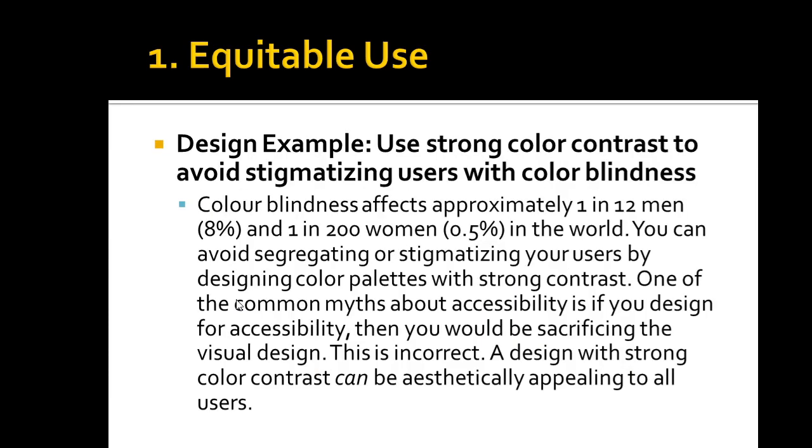And how about for designing maybe a web page or any design? In designing, use strong color contrast to avoid stigmatizing users with color blindness. Color blindness affects approximately 1 in 12 men, or around 8%, and 1 in 200 women, or 0.5%, in the world. You can avoid segregating or stigmatizing your users by designing color palettes with strong contrast. One of the common myths about accessibility is that if you design for accessibility, you would be sacrificing the visual design. This is incorrect. A design with a strong color contrast can be aesthetically appealing to all users.